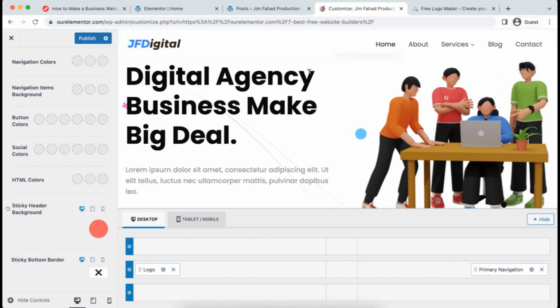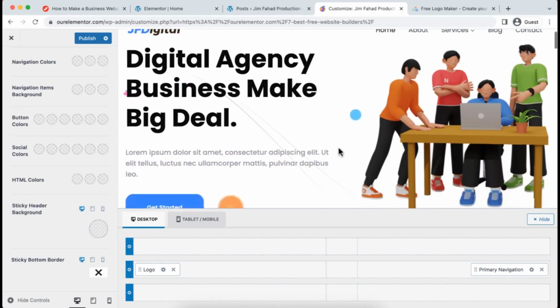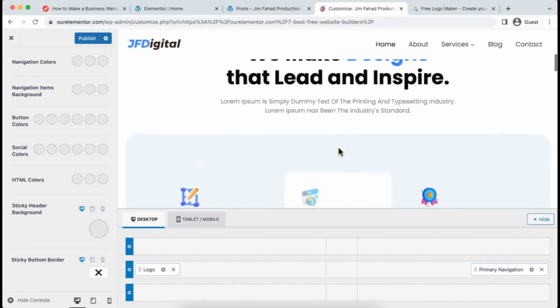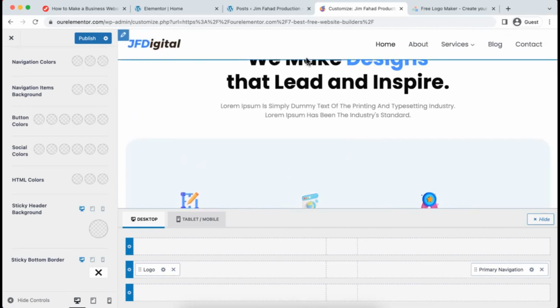But you know what, I don't want that red color. I'm just showing you what's possible. So to undo it, just click here on this undo icon. So it's resetting. But here I just wanna do one thing, because if I scroll up, you see we cannot understand what is the divider in between this header and this content. So I just wanna add a tiny border while it scrolls.